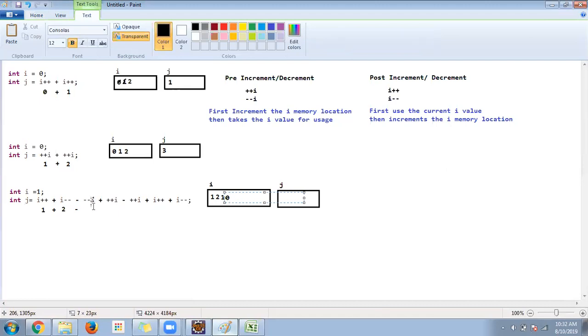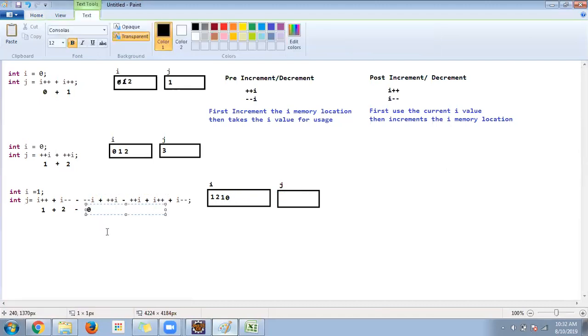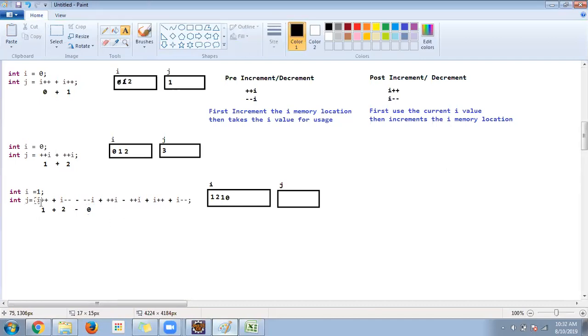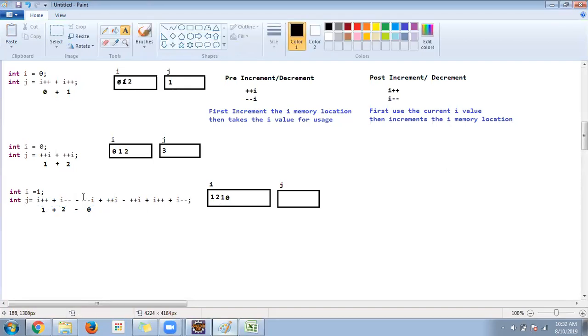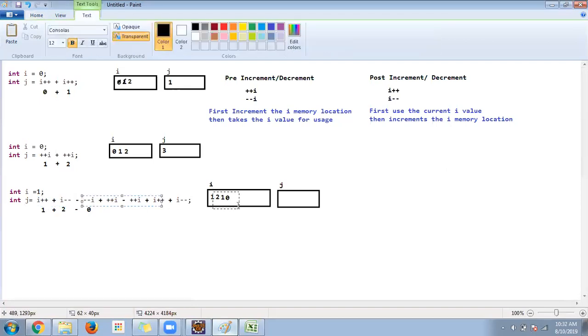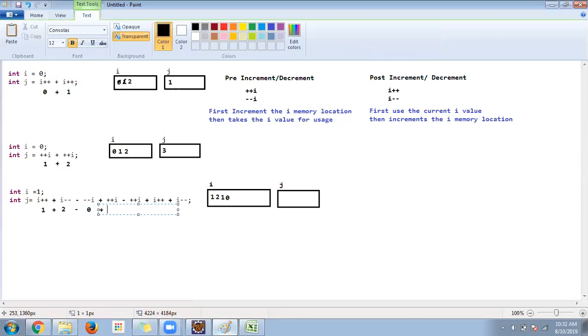Then after that, take the I value here. Understood, right? So when I comes first, take the I value first, then only increment. When ++ or -- comes first, first increment the I value in memory location, then only utilize it here. Okay. Got it? Then again plus. Now, hi Shailaja, can you tell me now?